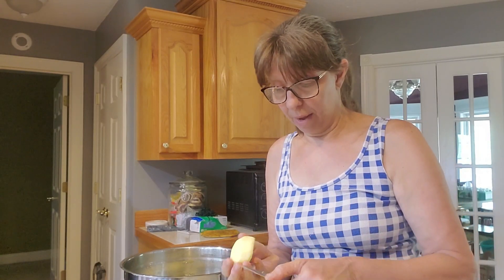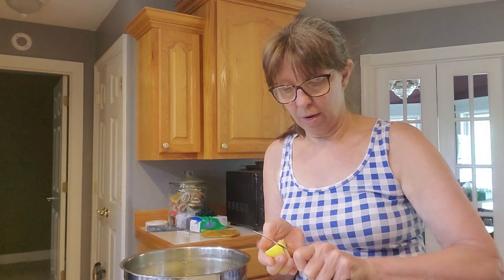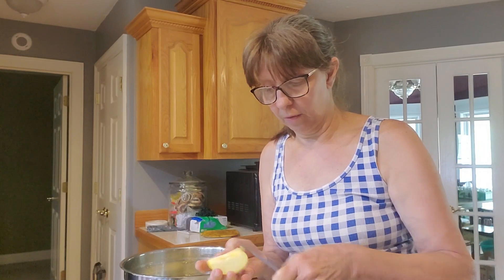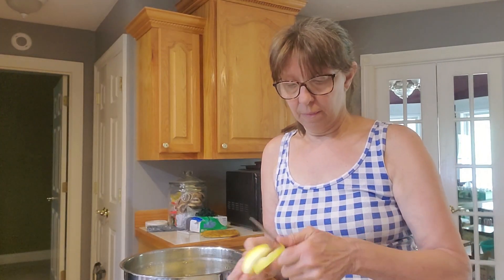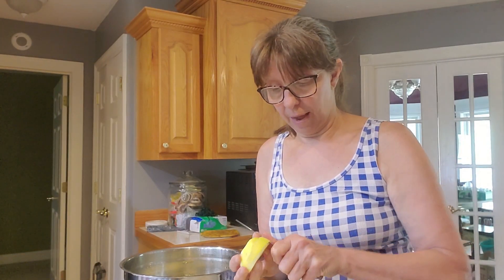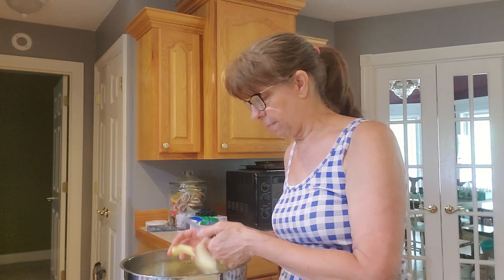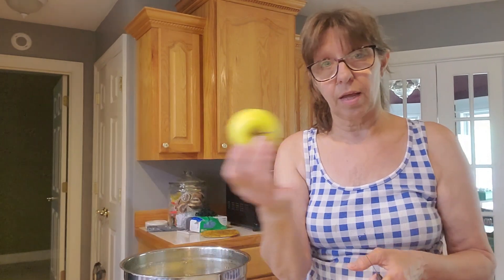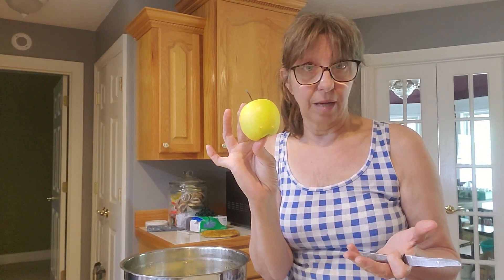Mine I added cinnamon and sugar too — I like mine a touch sweet, and I like to add them to my oatmeal. So every morning I've been eating oatmeal the last few days and adding my apples with cinnamon and sugar already mixed in. That's the way I use some of the apples. Today I'm peeling more and we're going to dehydrate even more.